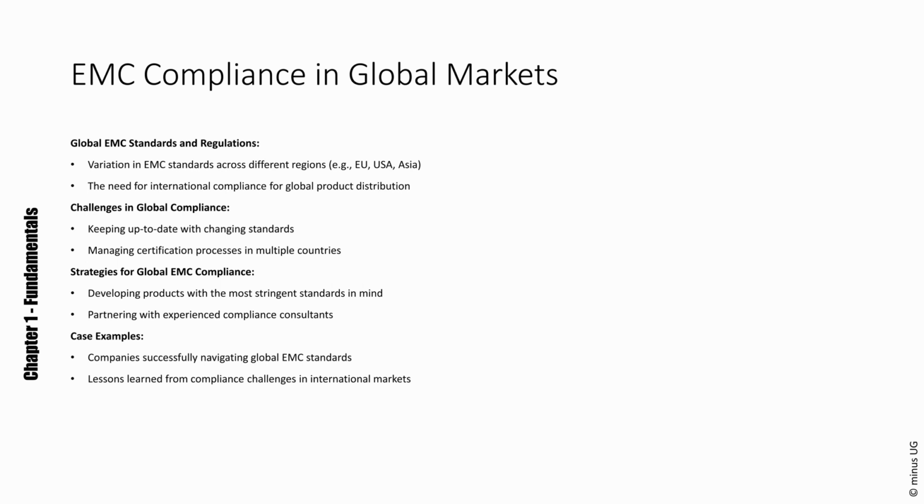Challenges in global compliance. One of the primary challenges in global EMC compliance is staying up to date with constantly evolving standards in different regions. Additionally, managing the certification process in multiple countries can be resource-intensive and complex, requiring a deep understanding of various regulatory environments. Keeping track of these changes and navigating the certification processes efficiently is crucial for timely and successful product launches in international markets. Strategies for global EMC compliance. To achieve global EMC compliance, a strategic approach is necessary.